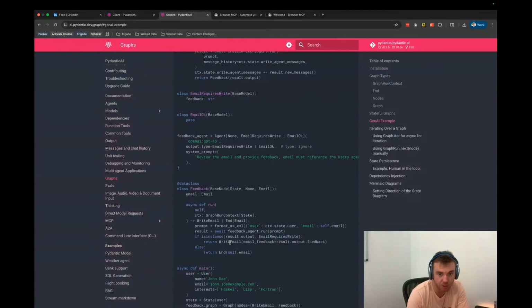And if it does, we return write email and pass in the email feedback that we had. So inside each node, you're returning the next node. This is awesome because it allows you to intermix the LLM parts of logic and also mix in deterministic code.